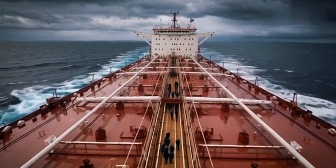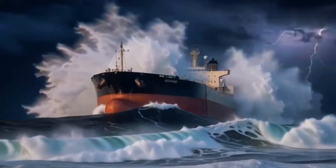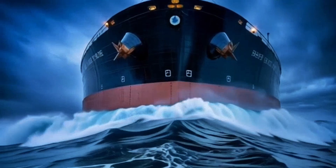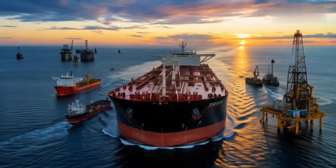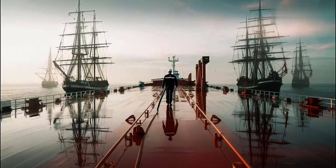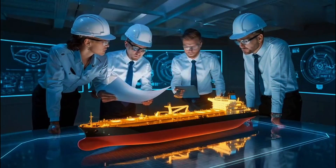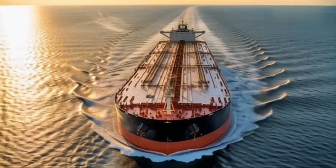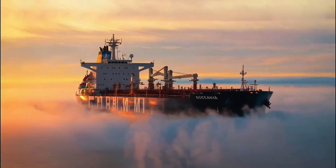Because when you're this big, even a small mistake can mean disaster. At sea, size doesn't mean safety — it means vulnerability. A storm that smaller ships can ride through effortlessly hits a tanker like this with unimaginable force. Each wave pounds her steel hull with the weight of mountains, and the ship itself flexes under stress. Her structure, though designed with double hulls and massive reinforcement beams, constantly fights the laws of physics: compression, tension, torsion — the same invisible forces that once tore apart other supertankers like the Amoco Cadiz and Torrey Canyon. Even her own weight can be her enemy; if cargo isn't distributed properly, she can hog or sag, bending in the middle like a bow, threatening to crack her spine.